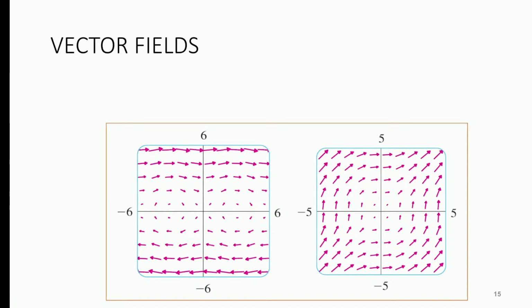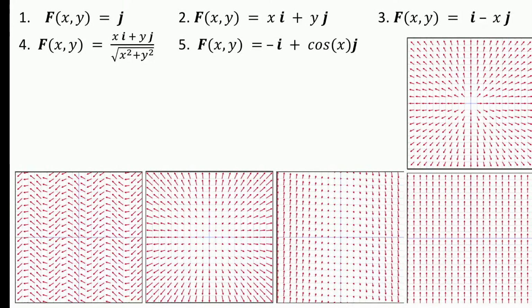what we're going to be interested in, at least for today, is distinguishing between different vector fields, just getting a general feel for a vector field. For example, you can see that these are definitely not the same vector field. And so, being able to distinguish one from the other, and I honestly can't remember what the functions are for these, but I do have some that I made that we can do. This is kind of like your homework where you're trying to distinguish between different vector fields.